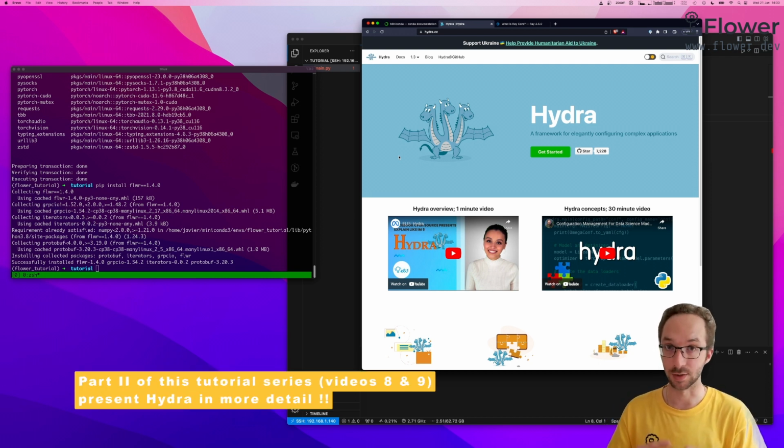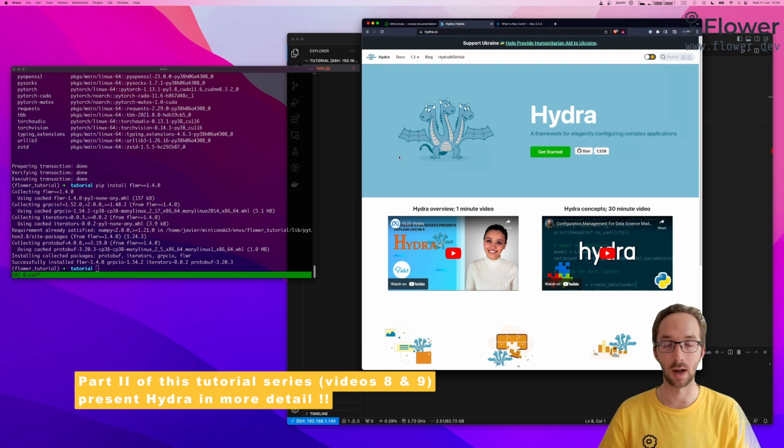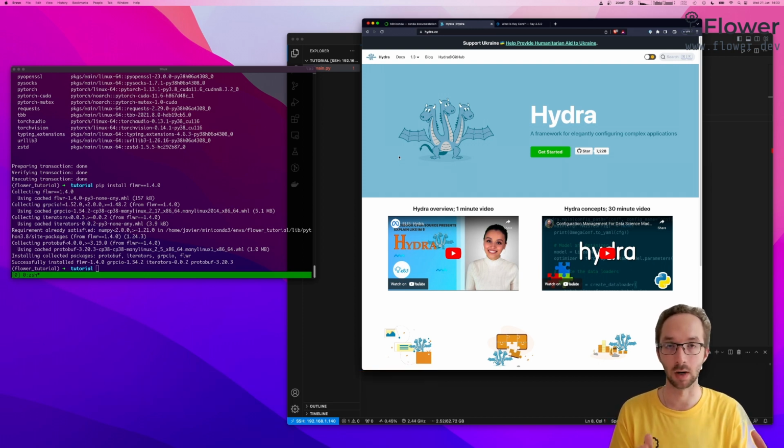You can think of it as a supercharged YAML that gives you a lot of flexibility in your code. So you can make big changes, like changing the model that my clients are going to be using, or change entirely my strategy without having to modify the source code. You can do this change by pointing to a different config file, for example. We are not going to go all in with Hydra today. That will be the content of the next video.